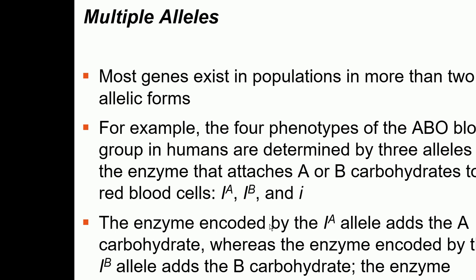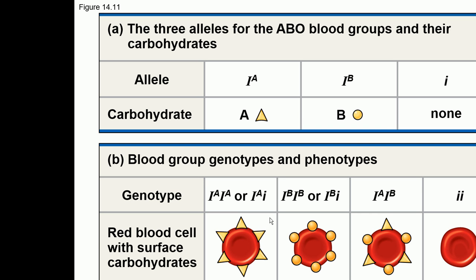Now, the typical example of codominance is the blood type. So we know that there are 4 blood types, right? There's A blood type, B blood type, AB, or O. Why somebody has blood type A, or B, or AB, it is all on the basis of some antigens on the surface of the red blood cells, and those antigens are glycoproteins. Basically, they are proteins with some carbohydrates on them.